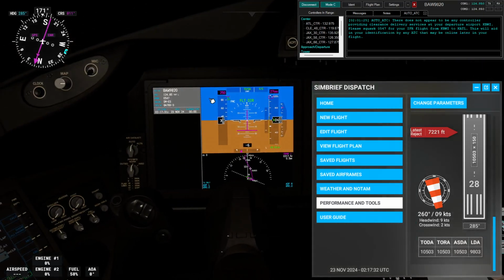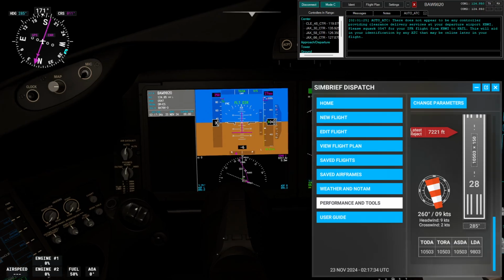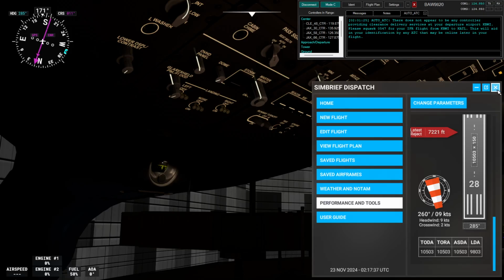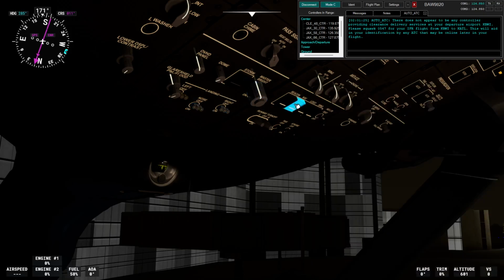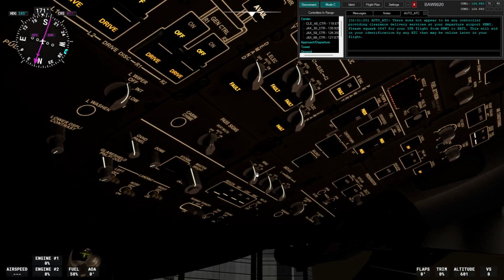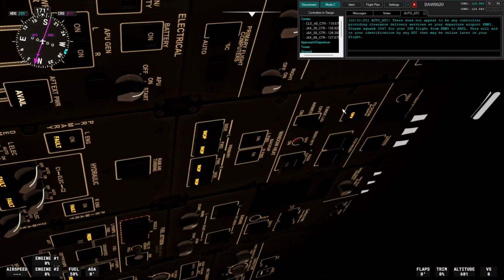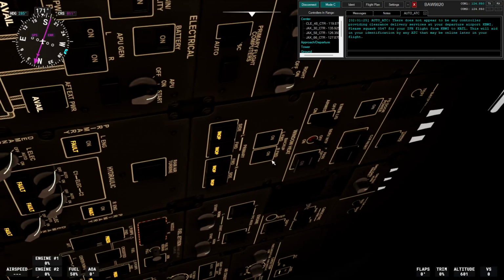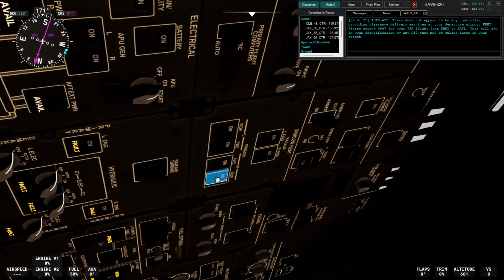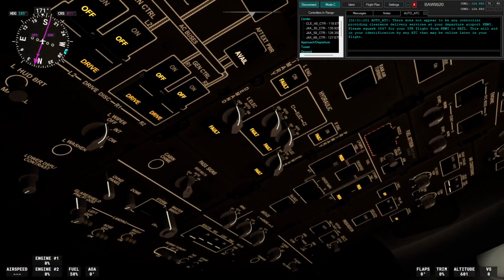Oh, actually, there's a few things we haven't done yet. Actually, we can close that now. Turn the lights on. I think it's the snap lights we're supposed to have on first. Yep, there. The anti-ice to auto. Flight door power on. Go with all the window heat now. Seat balance to auto.